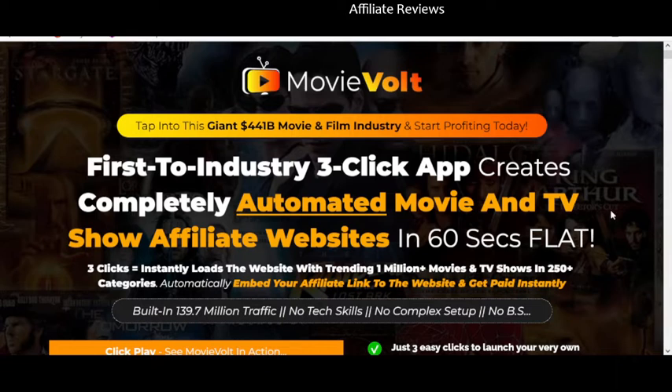MovieVolt launched yesterday. I had meant to get this out before it launched but unfortunately I was unable to do that. That does give us the opportunity for a little bit of additional insight, and we'll get to that before we're done. MovieVolt essentially is claiming to be — and there are a number of these around — it's an app or web-based service that's going to let you create your own movie and TV website. You see these around all the time. You get all of the little TV and movie websites that give you articles on who the actor is, or what's going on in the show, or what the creative team is up to. This is the kind of thing that you're going to get.